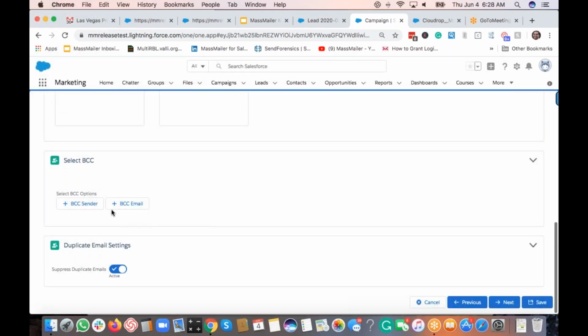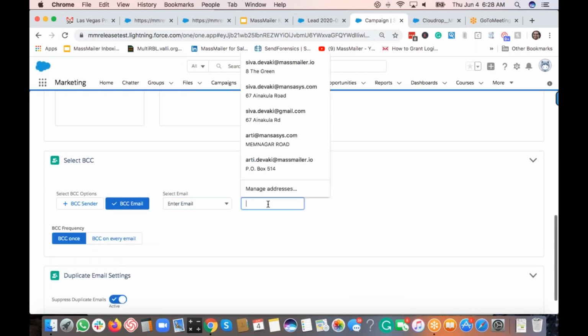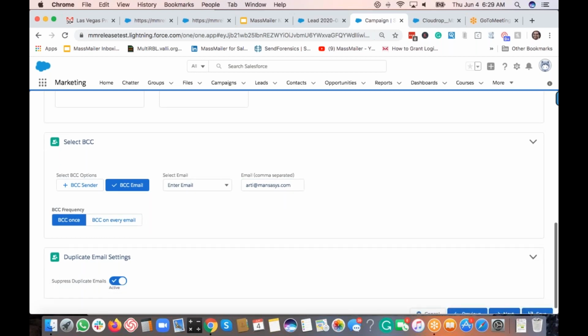And same thing, you could actually do BCC an email, and then you could actually enter an email address right here. That's possible too. And you could BCC once, or you could BCC every email. That feature has been there. So that's another new feature that we added.